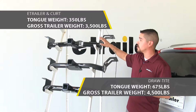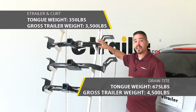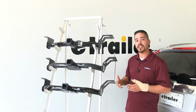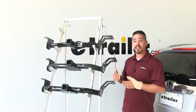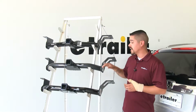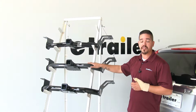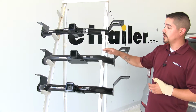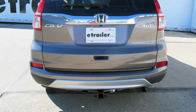Also, with some of the larger cargo carriers, they can have a rating up to 500 pounds. But with all these numbers in mind, you always want to double check your owner's manual and never exceed the manufacturer's recommended weight on your CR-V or exceed the accessories weight going into your hitch. Now, CURT does recommend using a safety strap when carrying any non-trailer loads, such as a bike rack or a cargo carrier.